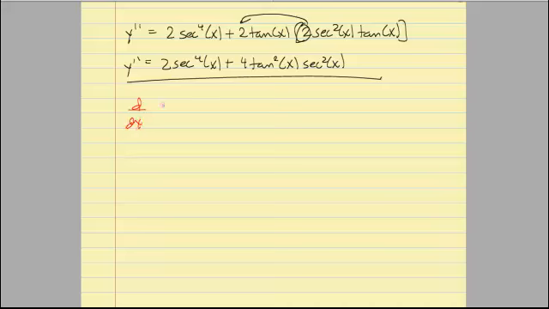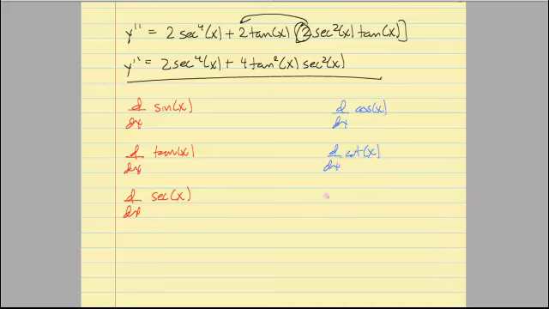The derivative with respect to x of the sine, the derivative with respect to x of the tangent, the derivative with respect to x of secant. Now, I'm splitting these up into 2 directions for a particular reason. First of all, I have all sine, tangents, and secants over here, and then over here I'm going to put my cosine, my cotangent, and my cosecant. So notice on this side, these all start with C.